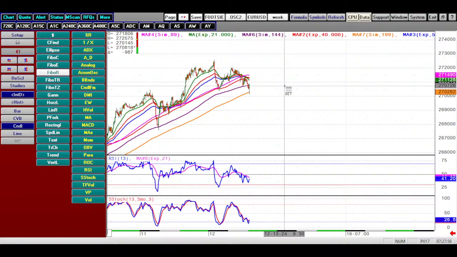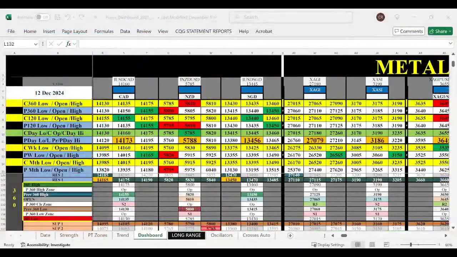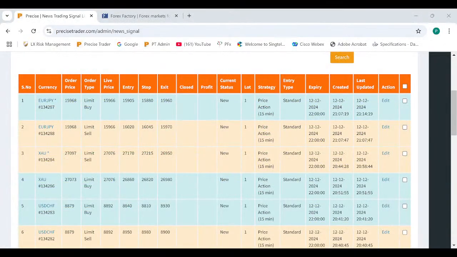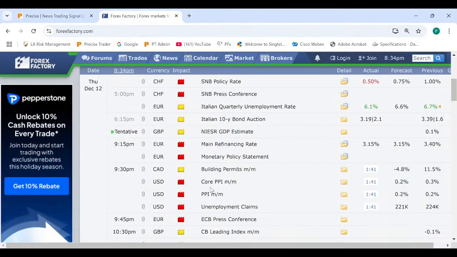So what I will do, of course, after the announcement, after the data is out, is tell you what is to be expected and how we can trade on all these markets, or maybe not all, maybe one or two we will focus on. Maybe we'll focus on the dollar yen, gold, and maybe one more. So let's see how this thing works. Okay, we have 2 more minutes. Good luck to you, and let's see how we can trade this news.